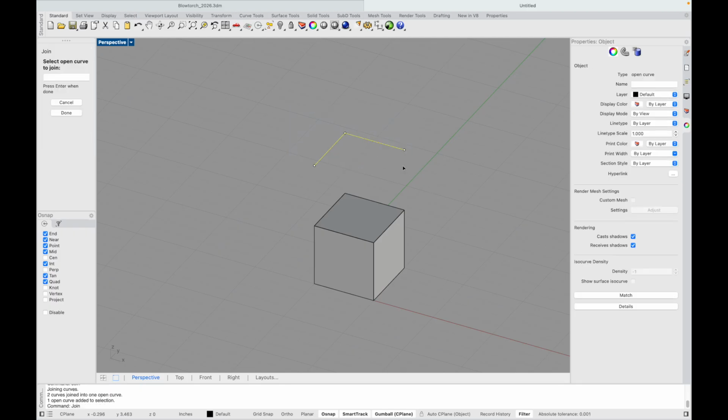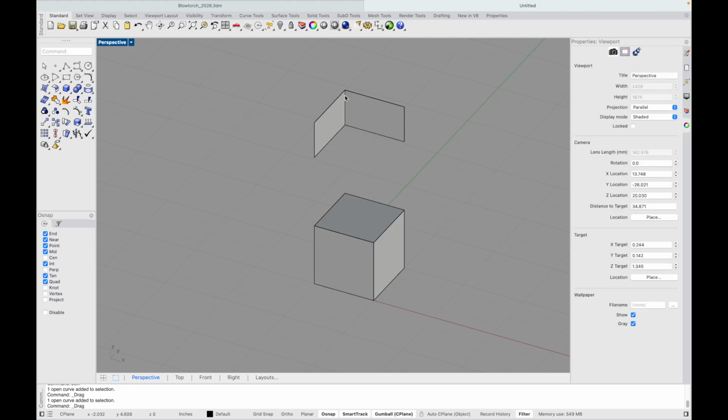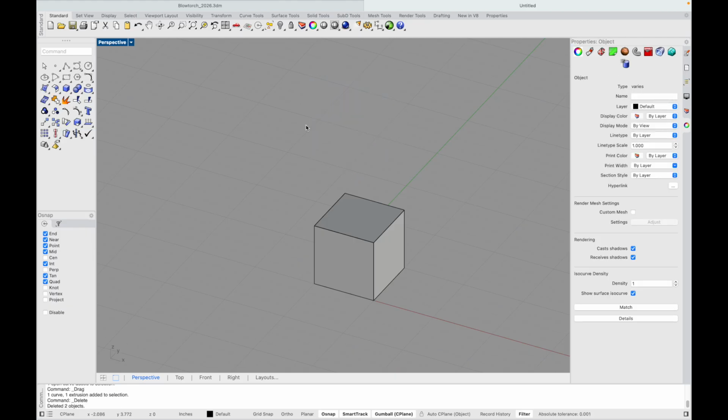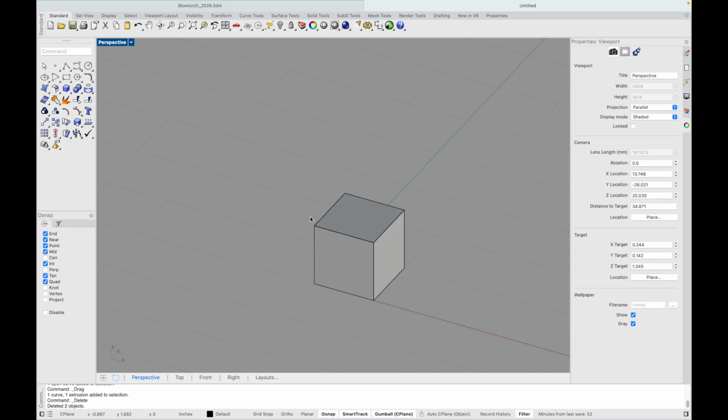If I want to make something else out of that, I can take these and extrude them if I want to. They're just going to be an open surface because those were two open curves. So that's one way that I can quickly duplicate the edges of an object and make other things out of them. Okay, another thing you can do is duplicate the borders of an entire face.